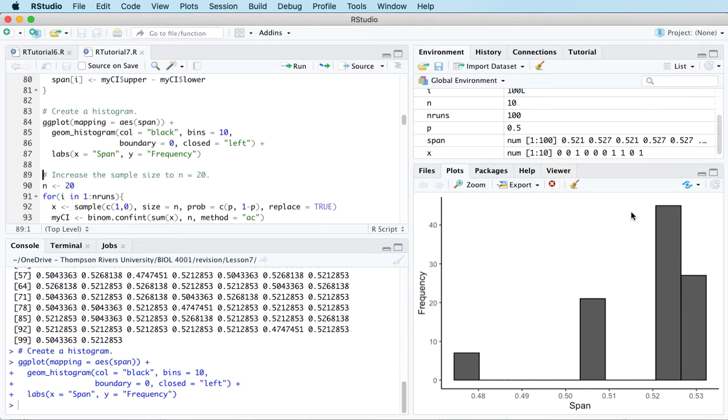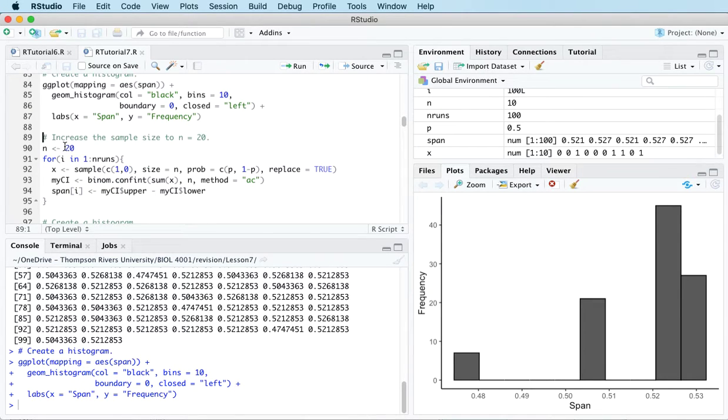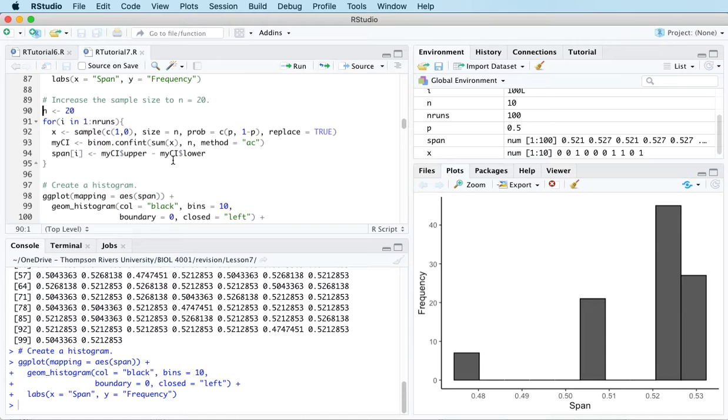We can see here that a sample size of just 10 probably isn't going to do it, because the best we do is a span of a little under 0.48. The worst we do is a span of 0.53. We're not getting what we want here. We're not getting a narrow confidence interval. So we need to increase the sample size. Let's go in stages.